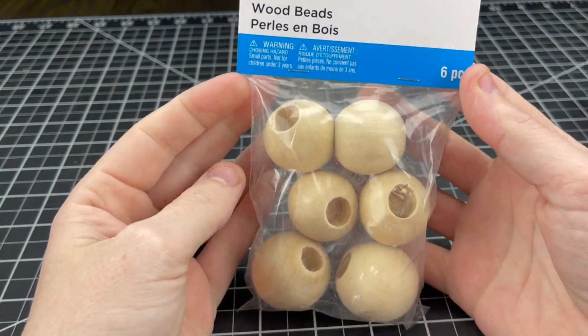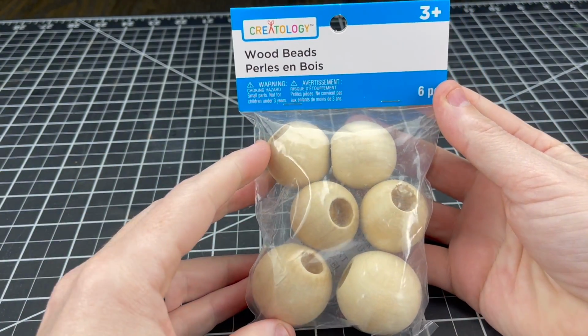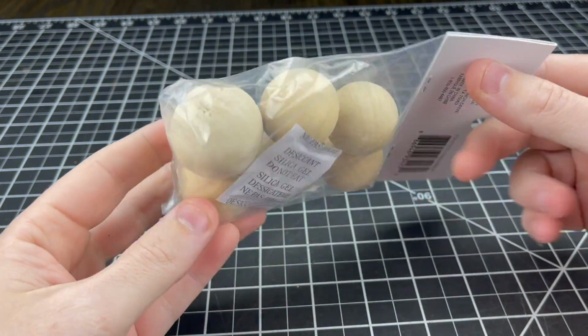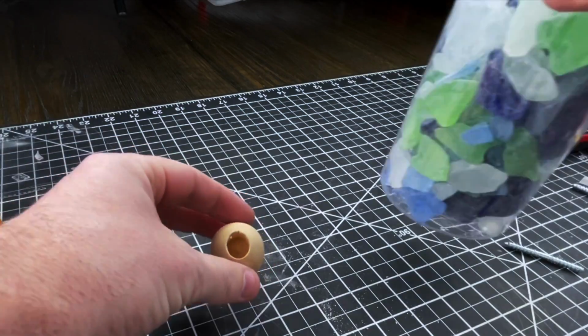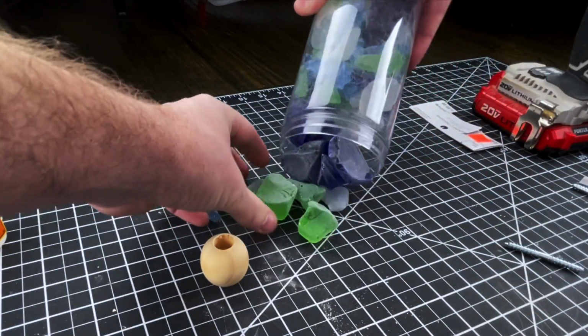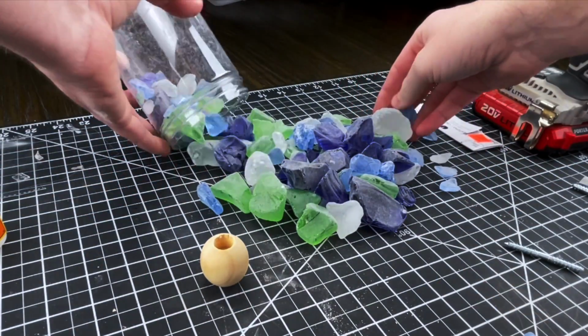Okay, string to wrap around the handle. I found these super cool like little wood bead things that can definitely go onto the back. It's exactly what I was looking for there. And then lastly, I got this thing of like decorative fillers for in vases, and I figure I could probably find a cool stone out of this to go into the back of it.